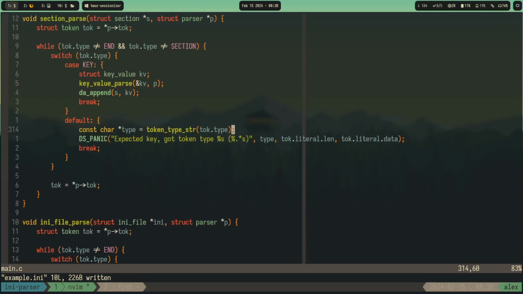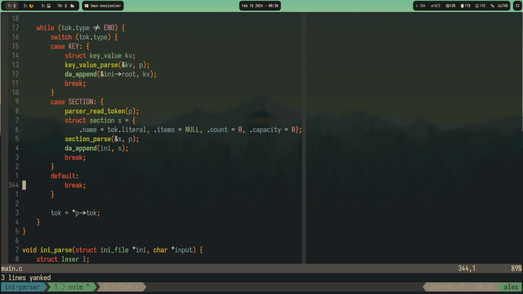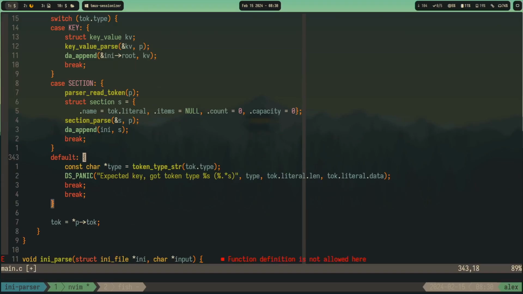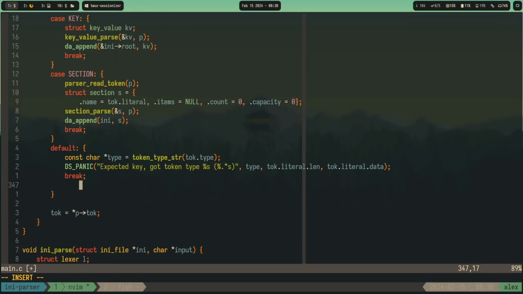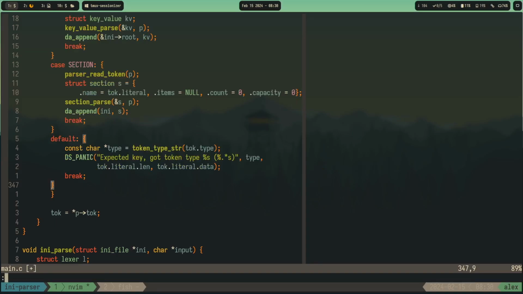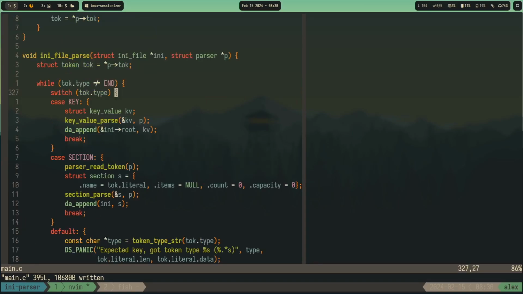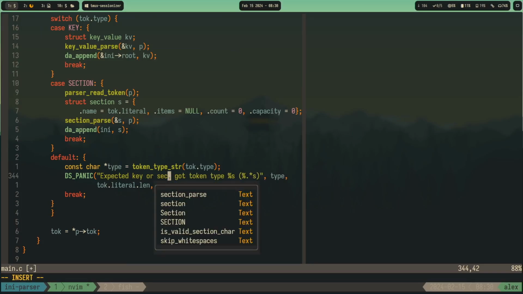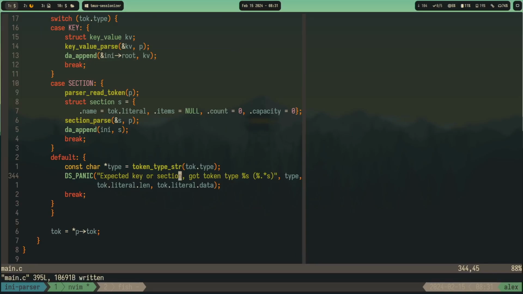Okay, that's nice. And this one can also go here, but in this case it's going to be more like expected key or section, and then got this whatever.